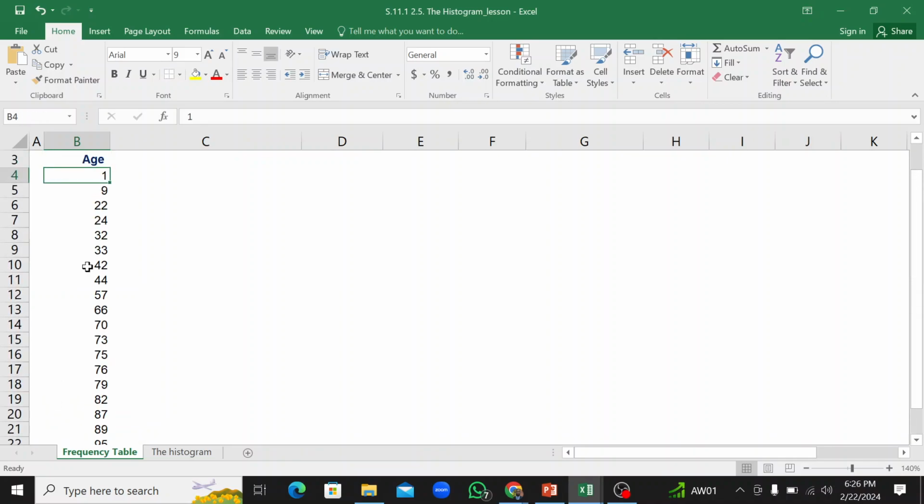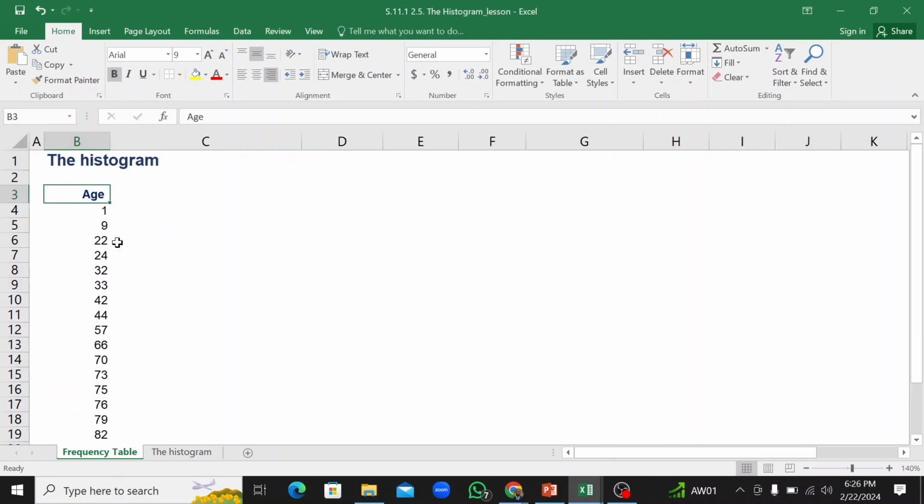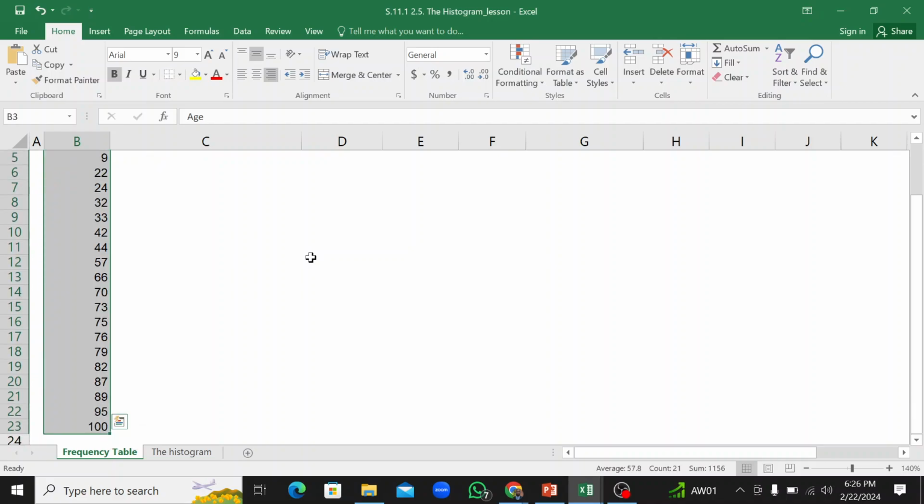Highlighting slowly like this, you can't reach a million. You need a shortcut. In most cases, you click on the edge, then Control Shift together, then the downward arrow. It highlights everything.